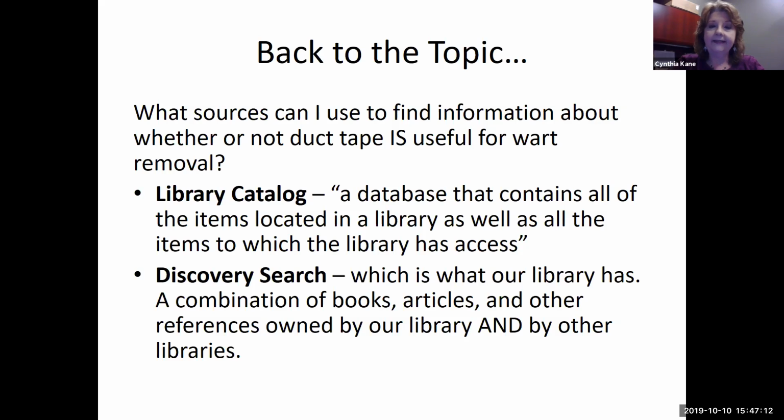Our library catalog is actually called a discovery search. We're going to look at this in just a moment as well. Our discovery search actually will lead you to books in our library, but more than that, it will lead you to articles. It will lead you to other sources of information that might be owned by our library or might be available from other libraries. Now, the thing on the discovery search is that it can get pretty overwhelming to use. It's a good place to start, but it also can give you back so many results about a topic that you can just feel very overwhelmed. And we're going to teach you how to filter those searches as well.